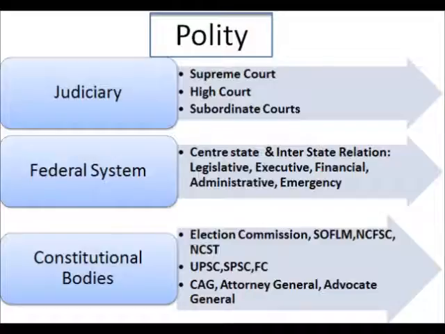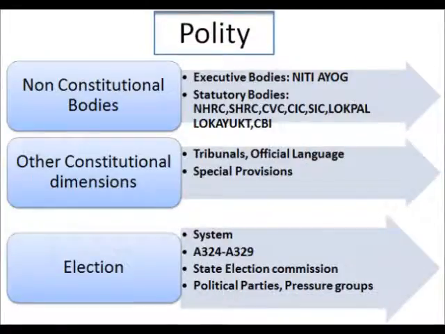Then we come to the constitutional bodies, the election commission, the UPSC, SPSC, finance commission, the comptroller and auditor general, attorney general, advocate general, and so on and so forth. So these are also given as a separate chapter, a separate unit. You can go through it. Then we come to the non-constitutional bodies, and from there to other constitutional dimensions. Under this special provision that has been mentioned in the slide is very important, because special provisions we have for Jammu and Kashmir, and then for these northeastern states. So these things are in news too much, so you have to be aware of it.